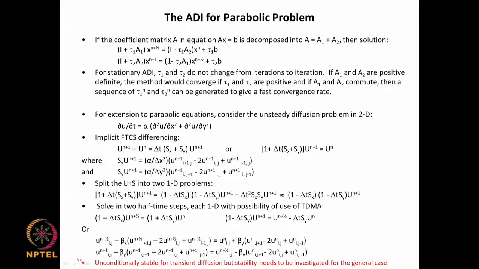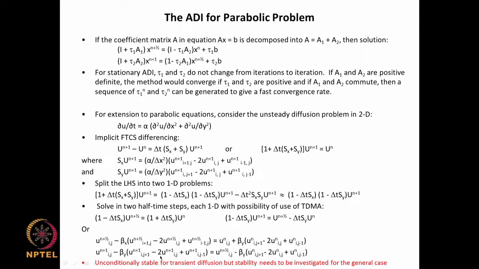So, once we solve this equation, then we get u n plus 1 at i, j at all points. So, this is again a tridiagonal matrix involving u values at n plus 1 time step at i comma j for all of them. This involves again a tridiagonal matrix, but involving u at n plus half time step, not at n.